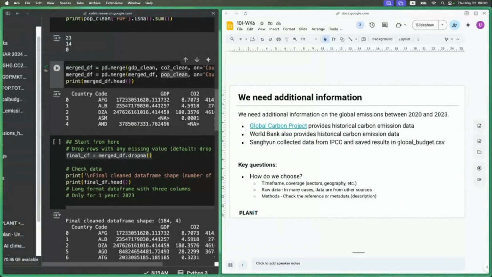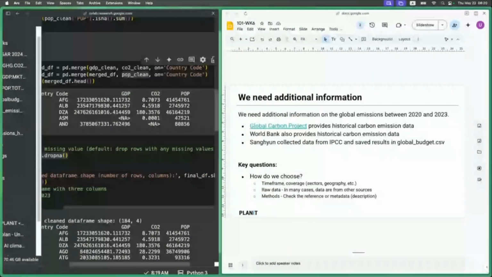Now we have these 3 data sets, right? And we need to gather additional information in order to calculate the carbon budget, in order to allocate a fair share of the global carbon budget to each country based on their GDP, CO2, and population.